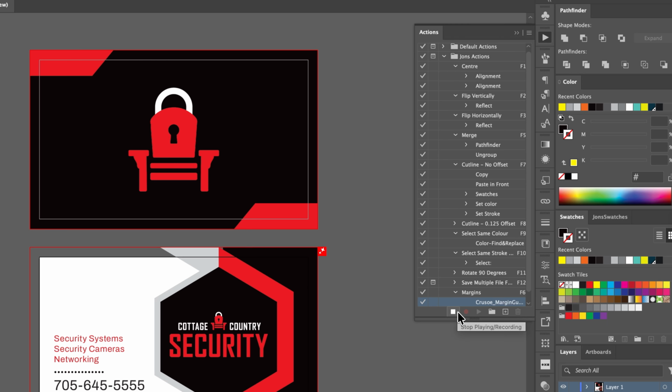That's it. To close this action, we just have to hit stop. And you never have to do that again. Illustrator will now save that action for you, just like it saved the script for you. From now on, there's none of that setup. It's all done. All your homework's over. Now you just get your dessert. You hit F6, boom, it's there.